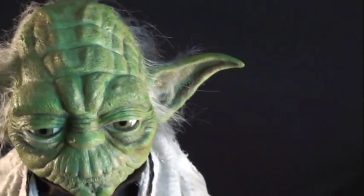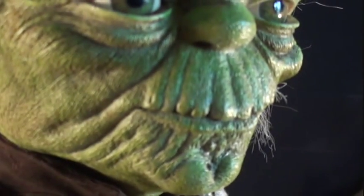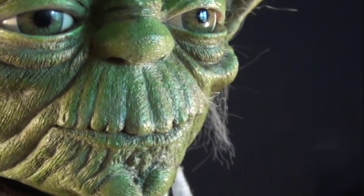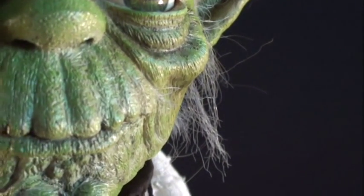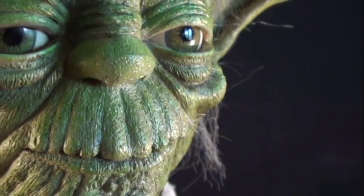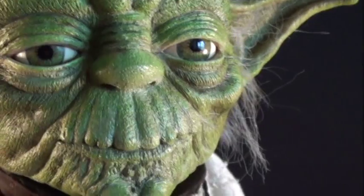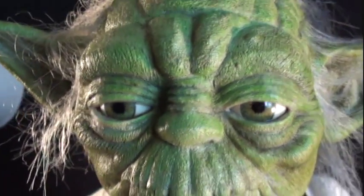I also put that little — I don't know if you're able to see it on the video, but I think you can see it right there — the little piece of hair sticking out on the side of his mouth by his cheek. It's the nasal flap, actually. It's on his right side. In one of the reference photos there's a little piece of hair sticking out, and I even put that in there, which I remember from the film many years ago.